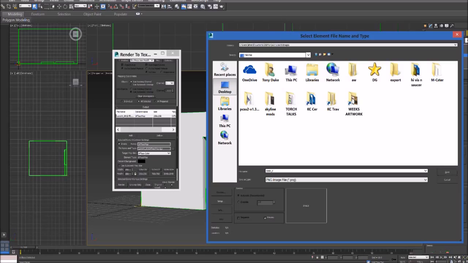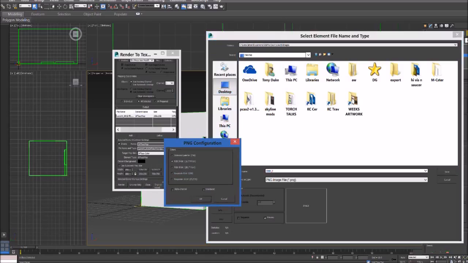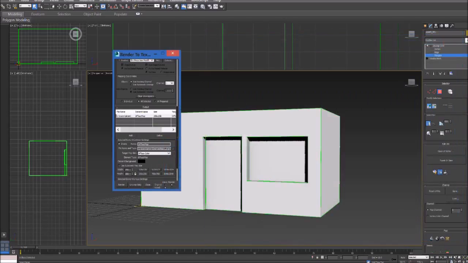So point that to wherever, ideally in the same place where your model is. Put it on RGB 24-bit. I don't know the idiosyncrasies of the different file types, but just do, see as I do, monkey do and all that stuff. So we've done that. Target map slot, put it on diffuse colour, because I know sometimes it comes up with nothing, but do that for now. Again, there might be a different way. This is a rough cut example of what to do. Oh, don't do that, Christ.